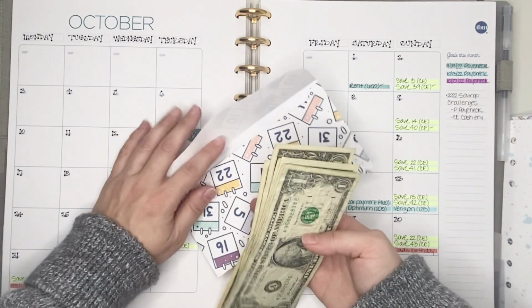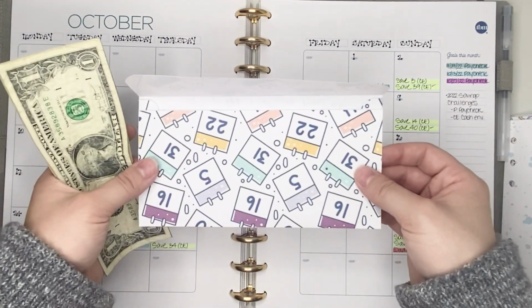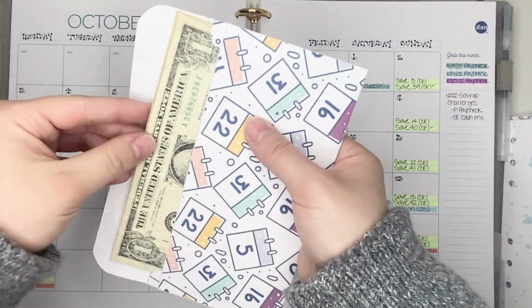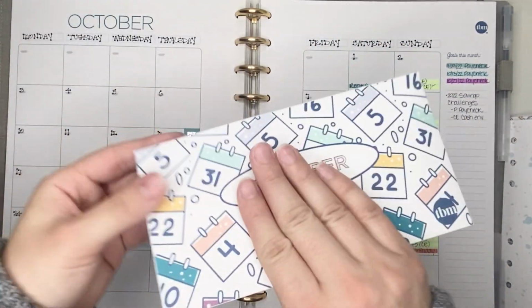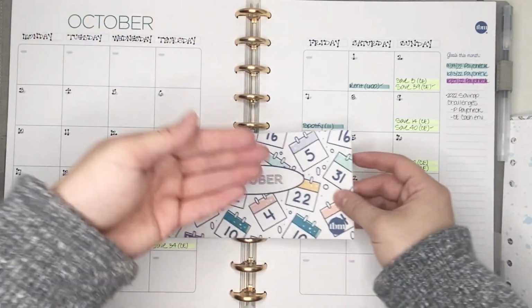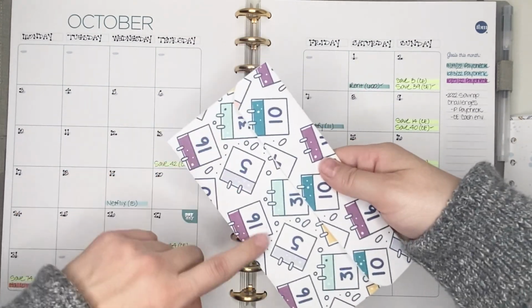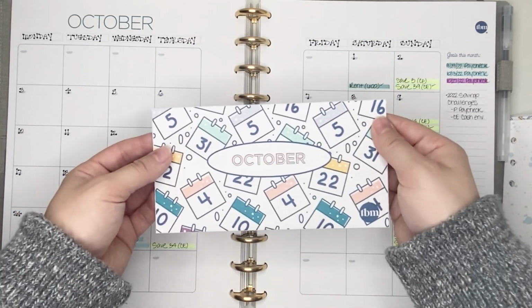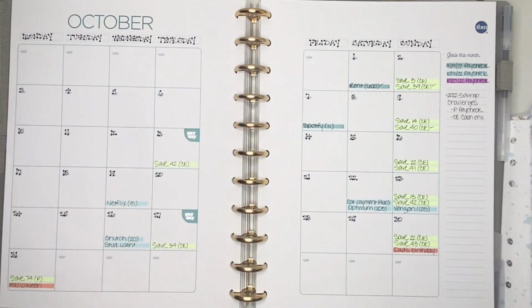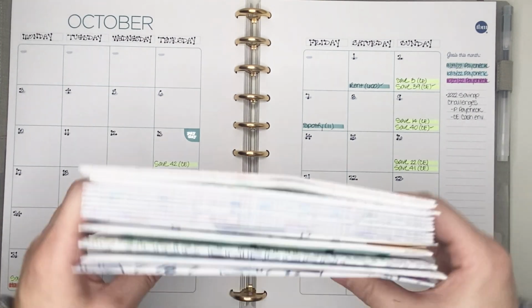And one thing I noticed when I printed this out and went to put it together is that it didn't come with a tracker on the back, which is kind of funny. When you purchase the Budget Moms 2022 Savings Challenges, it comes with a sheet of paper explaining the challenge for each challenge, and then it comes with a cash envelope for every month. So for some reason, they forgot to put the tracker on the back, but that's okay. I'll be able to just add up what's in there. So $17 in my October 2022 Savings Challenge envelope.